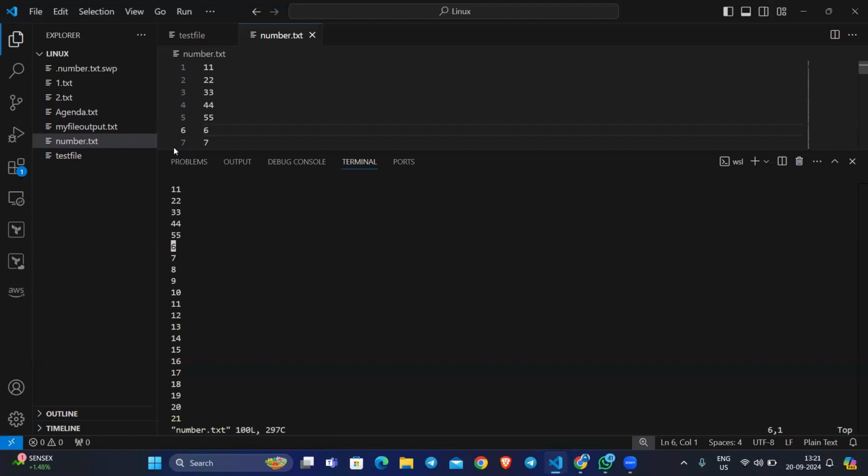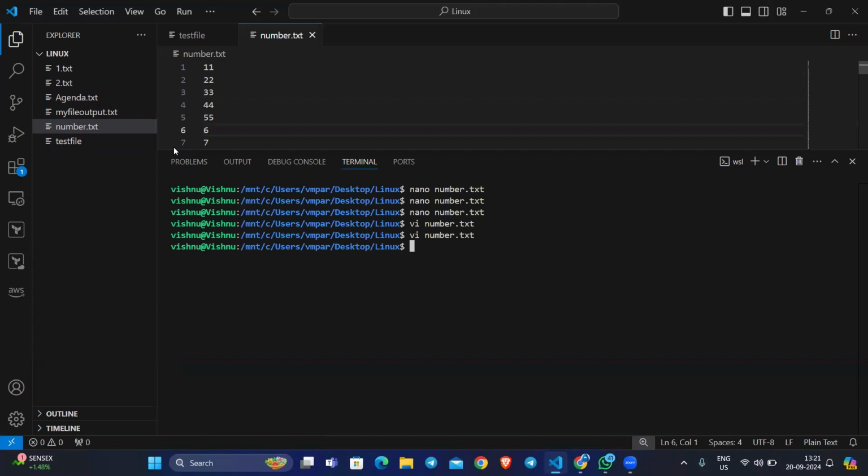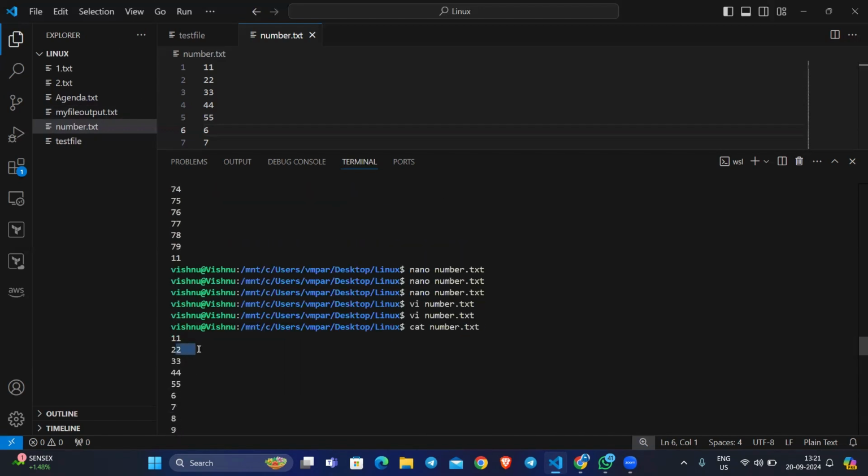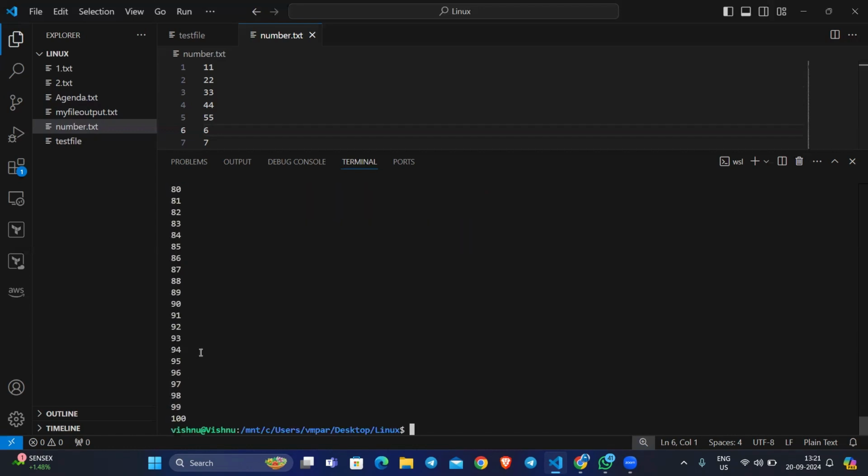And what if you wanted to save and quit directly? You can use WQ, both commands in a single input, and hit enter. At that time, that file is saved and exited. Okay, so this is how the vi command is used, which is a more powerful command. Now let's see the content from that file. As you can see what we modified, here you can see we modified it to 22, 33, 44, 55. So this is how the vi command is used to manipulate the content of a file.